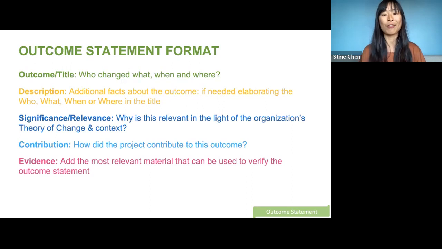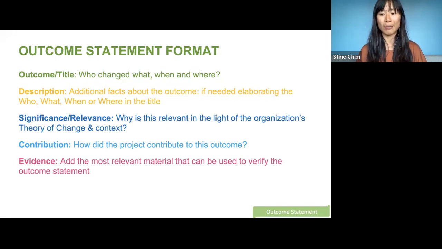To give some examples, external factors can, for instance, be that an election happened that was favorable for this change to happen, or maybe there was a change in the political landscape that hindered an outcome, or, in the sense of a negative outcome, brought a step back. It can also be another actor. This could, for instance, be other civil society organizations or other NGOs that also played a role in working towards this change.